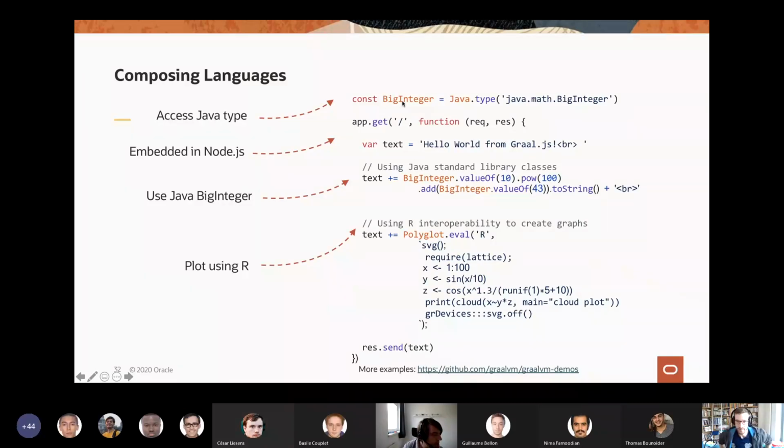So for example, here we create a Java type, big integer, and here we call a function on that Java type. The way this works is the language first checks, is this a type of my own language? This is all JavaScript code, first of all, because I think there might be a confusion that there's some parsing of multiple things happening. You take this big integer value, and this is not a JavaScript type. So the Graal JavaScript language implementation will ask this value, how can I invoke a function on it? And it will provide a node that specifies how. GraalJS will just insert that node here. It doesn't know which language it is, and that node includes a check that this type is a Java type.